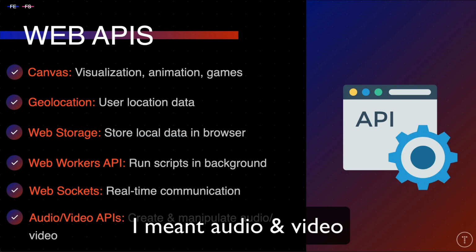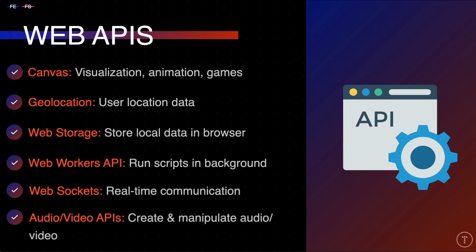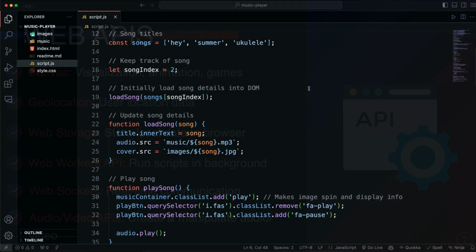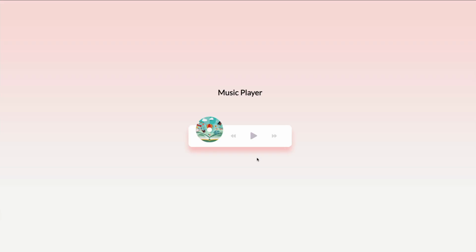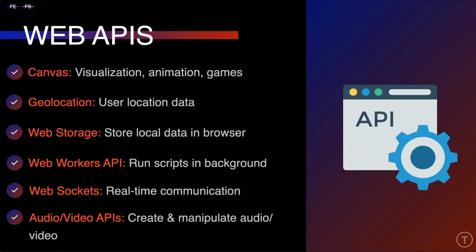Then you have the web and video APIs. Obviously, these allow you to create and manipulate audio and video content. You can create audio and video players, record audio and video, and even create audio visualizations. So some others you might want to look into are WebRTC for real-time communication and video streaming, the Bluetooth API, the Web Search API, things like that. They're all fairly easy to get into once you learn the basics of JavaScript, so I'd suggest learning about them and maybe building a small project with some of them.